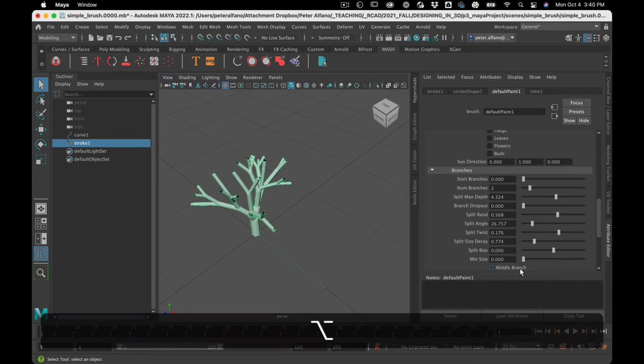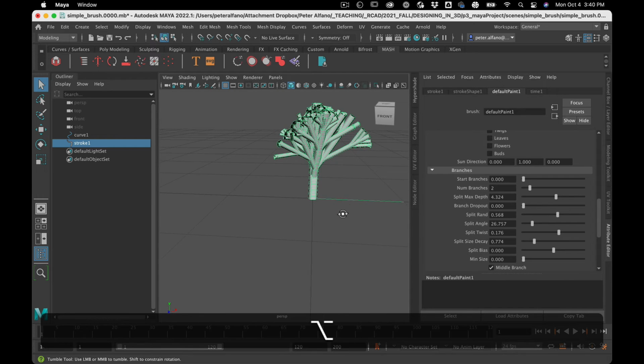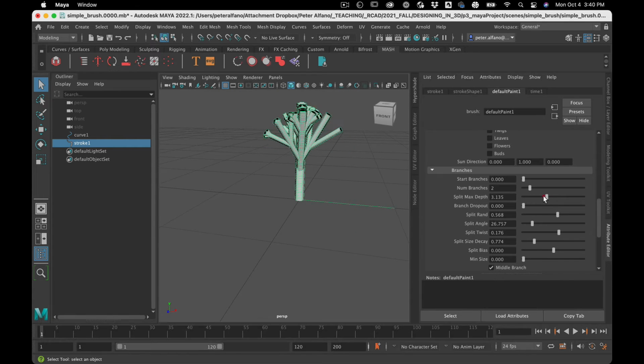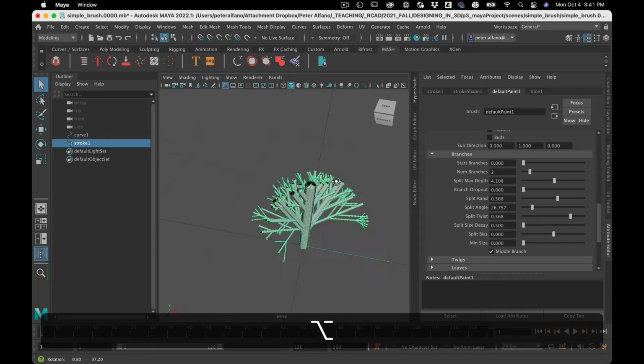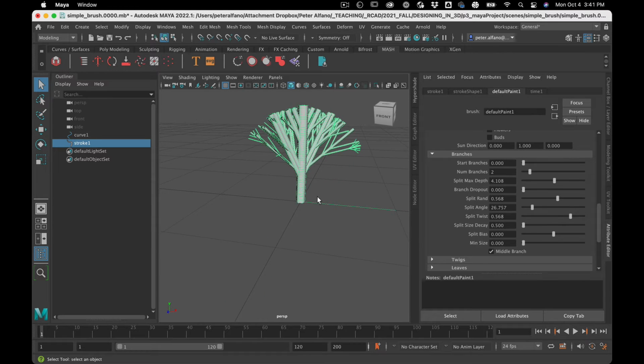And then middle branch gives you a different kind of aesthetic, different kind of tree structure. More like a pine tree kind of thing.